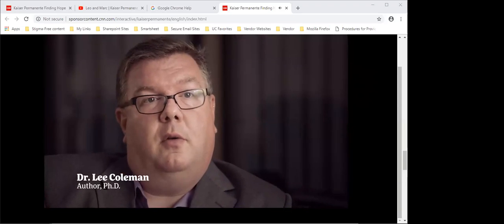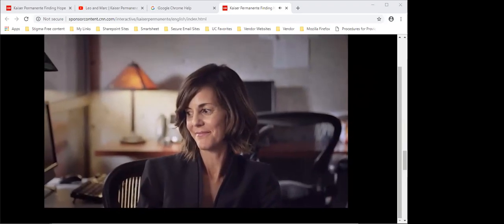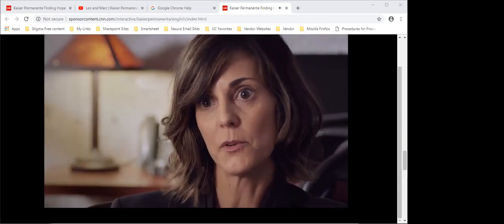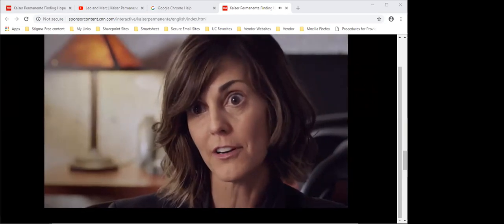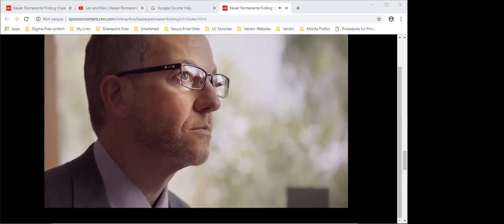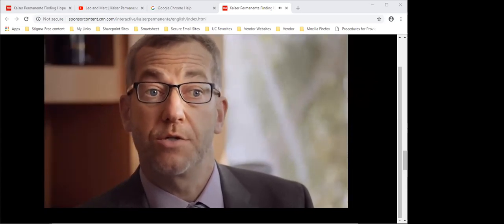People who seek treatment for depression stay better longer than people who don't. It's important for people who struggle with it to remember that what they're dealing with does not define who they are. If you're worried about somebody, a loved one, say, "Hey, I care about you and I'm concerned."